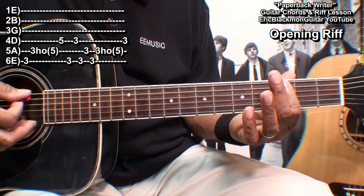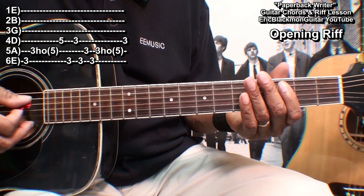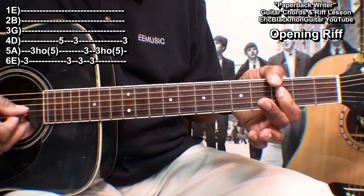the low E string, hammer from fret 3 to 5 on the A string, and then fret 3 on the D string.